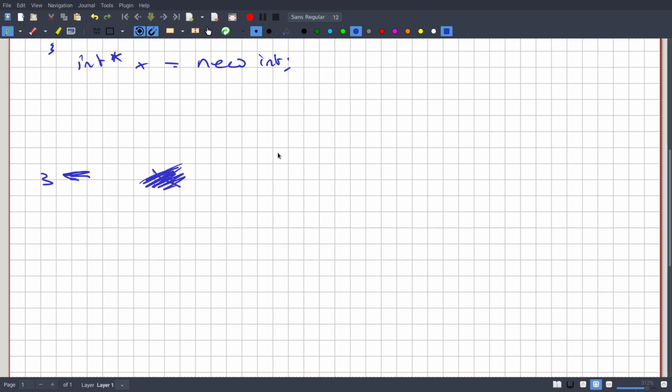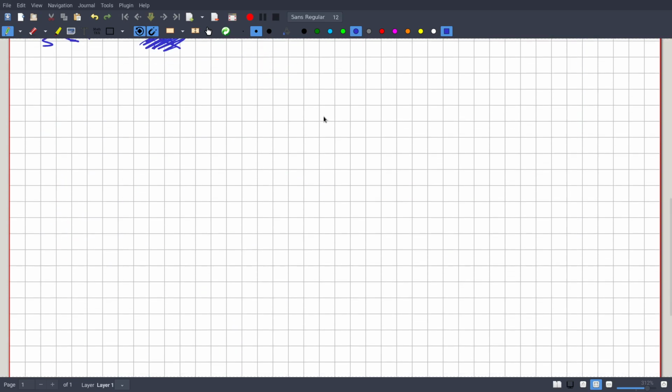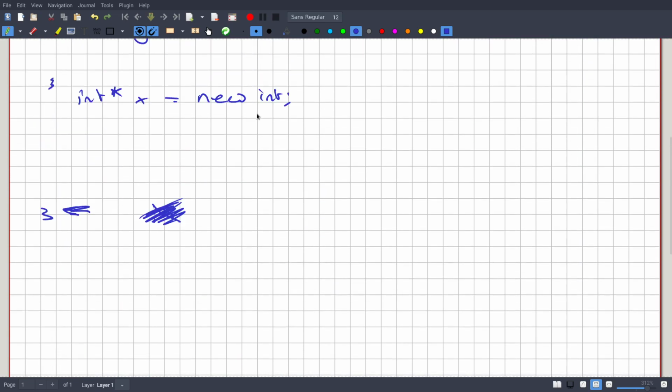But this data is still in the heap. It will stay here as long as it wants to, or until we tell it to stop existing. So at the end of your scope, you're supposed to say, I'm done with my data, delete x. This is cleaning up after yourself.